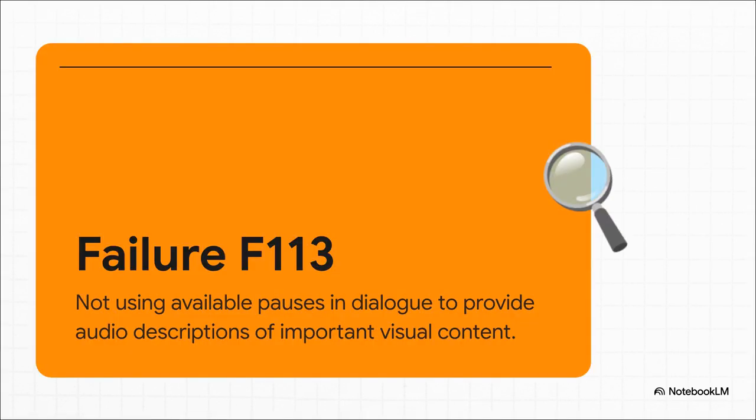And this isn't just some vague idea. It's actually a clearly defined issue in the Web Content Accessibility Guidelines, or WCAG. They call it Failure F113. And it's pretty simple. If your video has pauses in the dialogue, where you could describe what's happening on screen, but you don't, then your content has an accessibility failure.